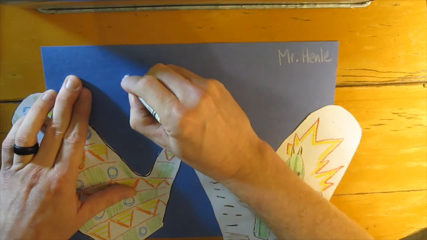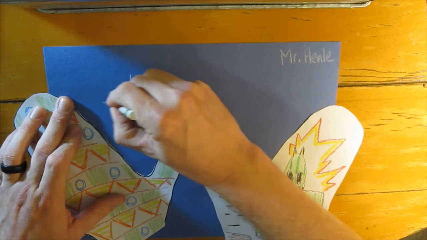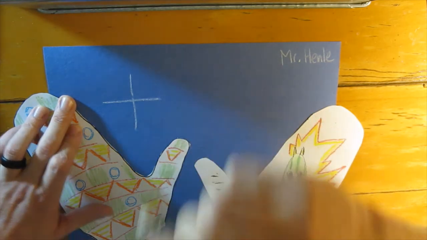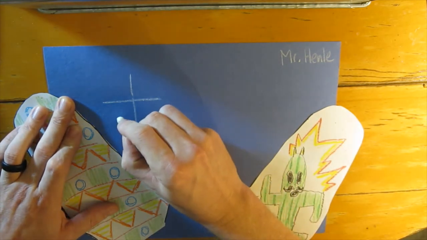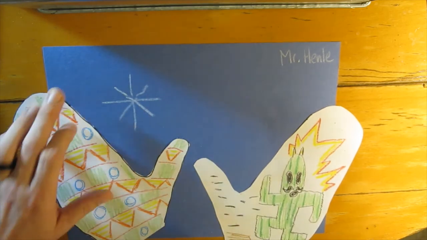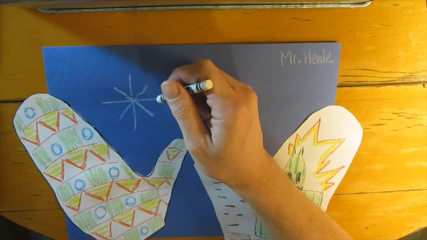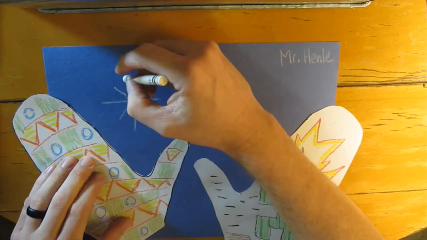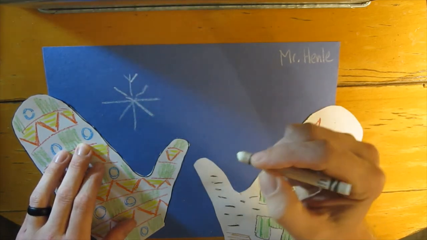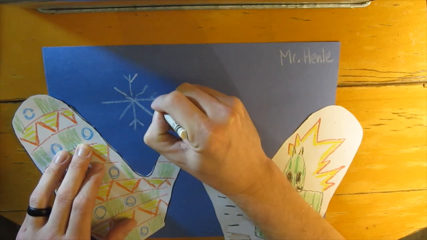If you draw a line straight up and down, and then one side to side, and then make a little X in here kind of like how we drew stars before. Snowflakes have also got little lines on the ends of them and they're pretty much the same all the way around. So if I draw a little arrow here, then I need to put the same thing down here and over on this side and over on this side.